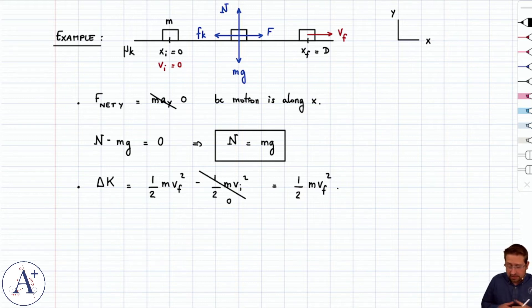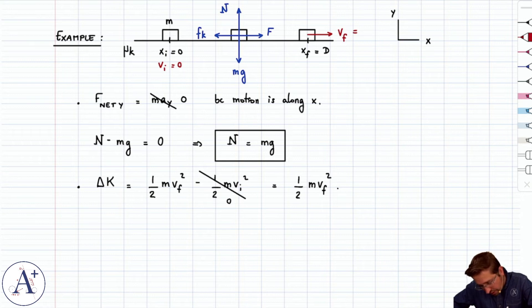And let's actually, we should have said this from the get-go, let's agree that we're solving for v final. We do not know what v final is, and we would like to figure it out based on all the other forces being known and the displacement D being known. Okay, so that's delta k.